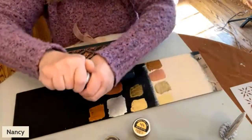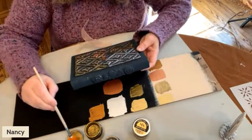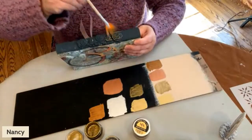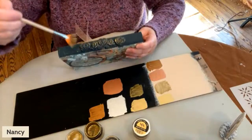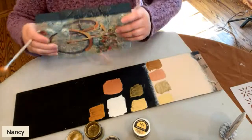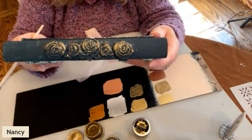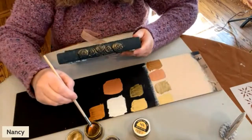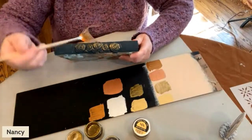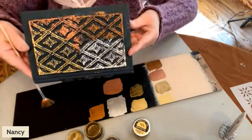I'm going to do the antique gold on the side mold there, because why not? I'll use a fan brush. I'll sacrifice. The things that we do for this, right? Oh, so pretty. Definitely antique-y looking. It's more sheer, right? It's not that brash, gold-in-your-face gold. It looks more like the gold wax. Gorgeous.